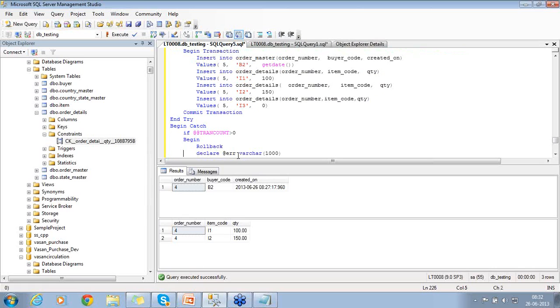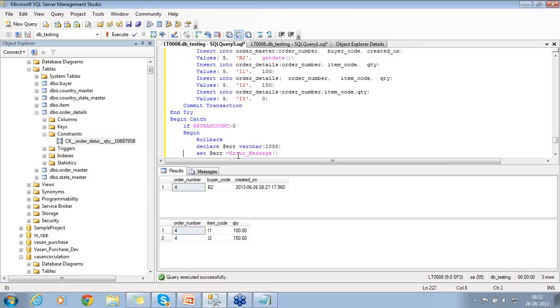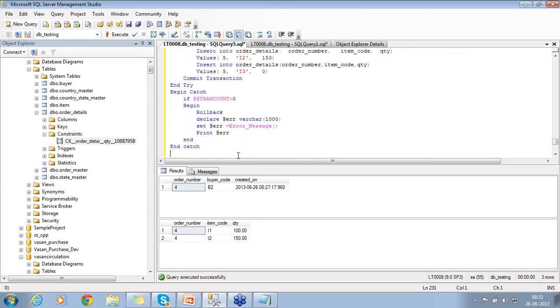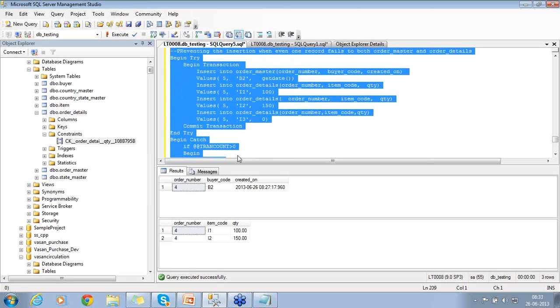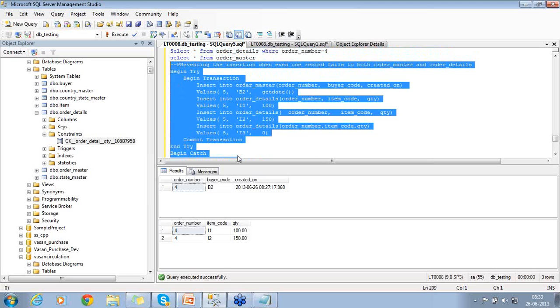Don't commit now, you roll back, and display the error message, and then I complete the transaction. I want to now execute this. If I execute this, even the order master will not get added. So I go to begin try and execute this. Either it will execute all or it will not execute any.